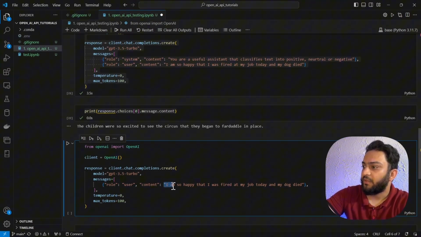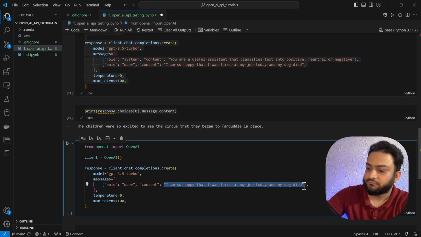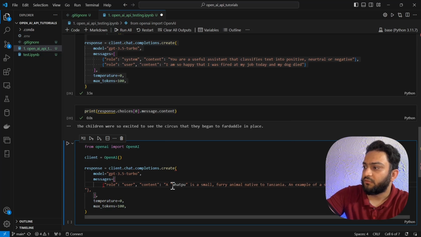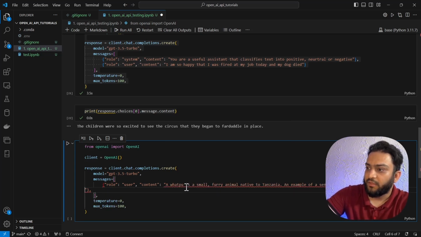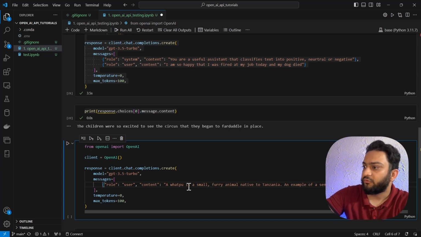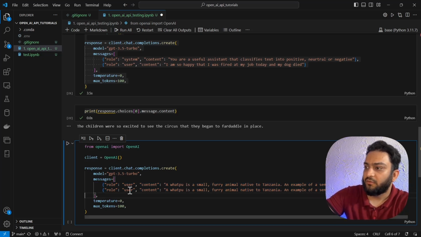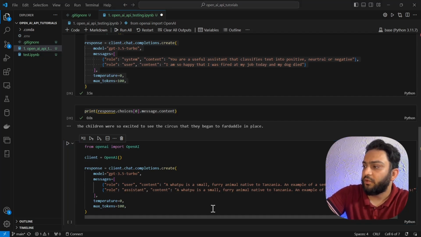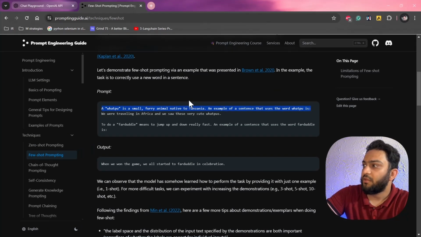I'm just going to paste that here, and remove these inverted commas, so that we have the whole thing. There you go. This is the user level prompt, and from here we want the assistant level prompt. So here it will be assistant, and the response of the assistant, meaning the chatbot, would be this, right?